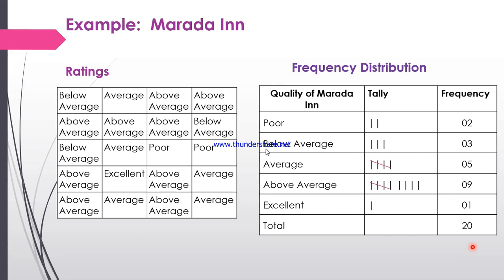What are the maximum insights we can get from this table? Those insights should be useful to make decisions. To improve the quality of Merida Inn, your insights are very important. From that, we have to deduce whether they have to improve their quality or whether they are okay with their quality. We have to get it from your insights. Now, what insights can you derive from this frequency distribution? Put it in the chat box.